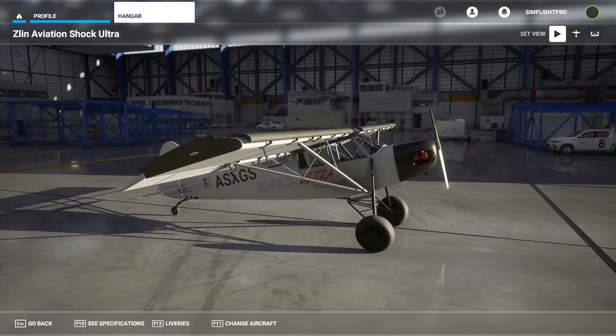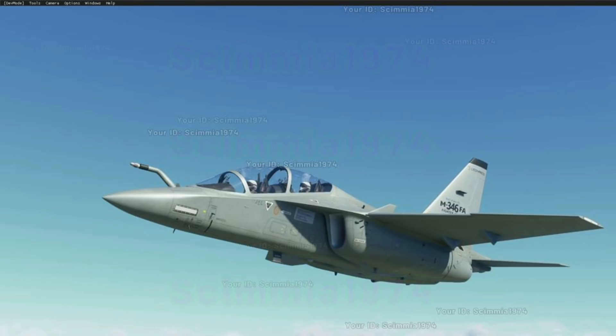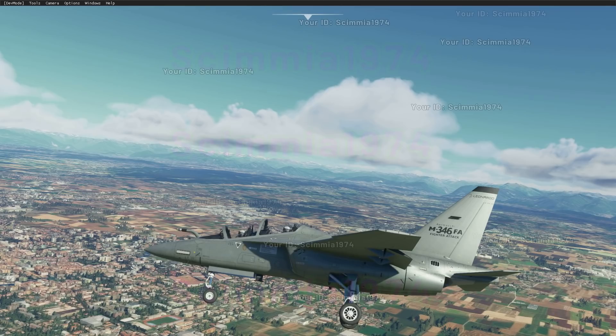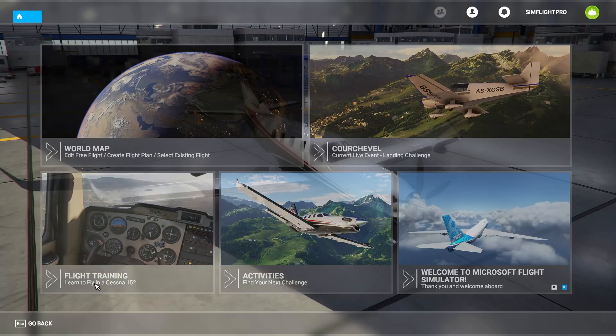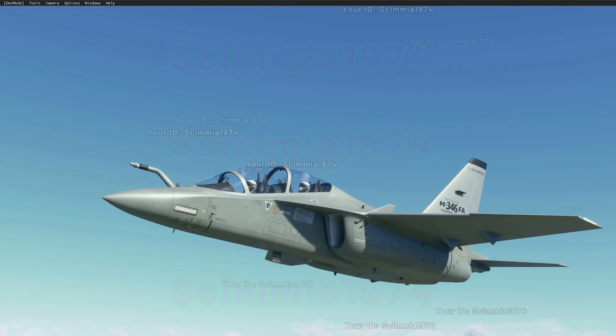The M346 is another beautiful jet, actually called the Aermacchi M346 Master — a military twin-engine transonic trainer aircraft. The developers are currently working on this to ensure complete improvements and updates, and are quite confident this is a model that could be released sooner, though we don't have a specific date. Work involves fixing minor glitches in 2D graphics, adding primer and delivery toe brake animation, custom slat animation, improved geometry for minor details, and many more areas.